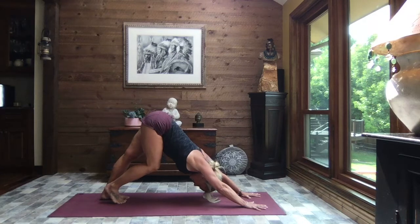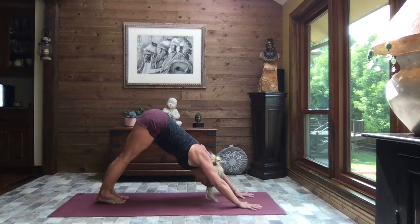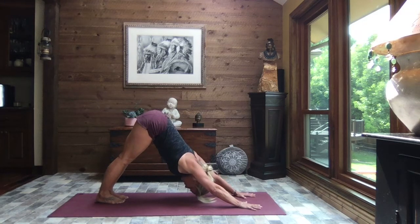As you exhale, let both heels sink. Great way to help release any balled up tension, any knotted fascia through the backs of the legs. Love it, love it. Find that breath. And let's inhale it to high plank.